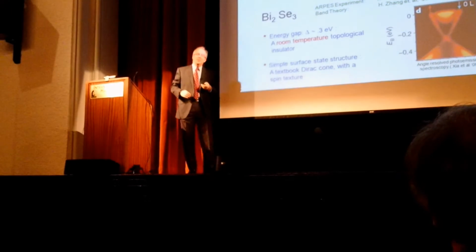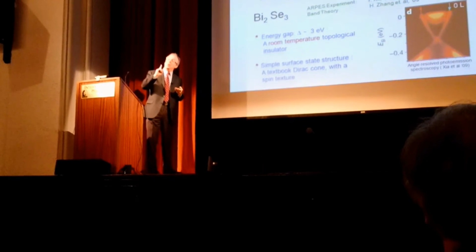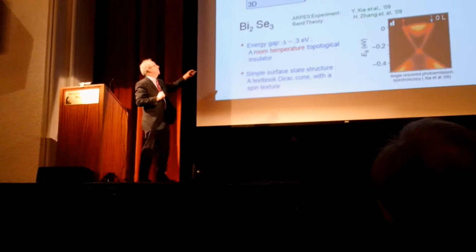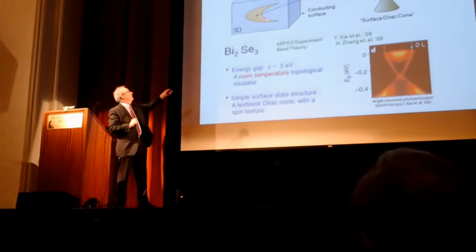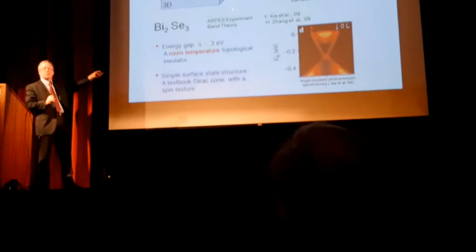I've been scooped. Fortunately for me, though, I was not completely, I was only partially scooped. Okay? Because there's one thing that is a very important property that these three-dimensional topological insulators have, which is that they have a conducting surface.